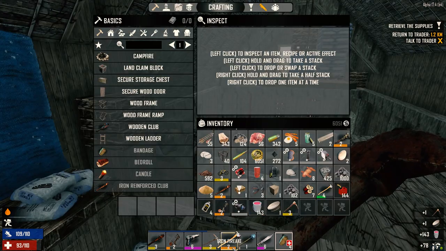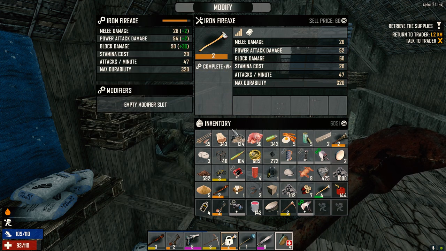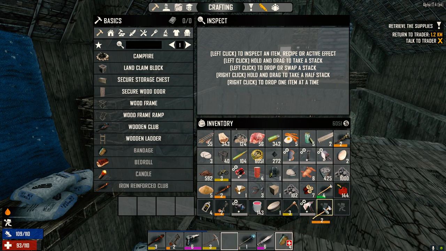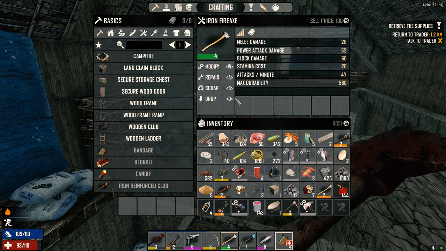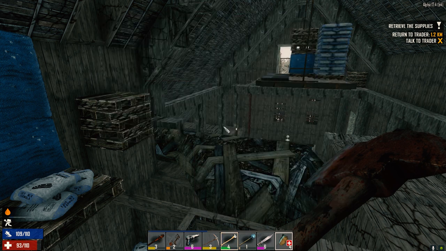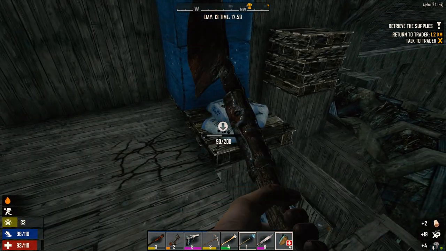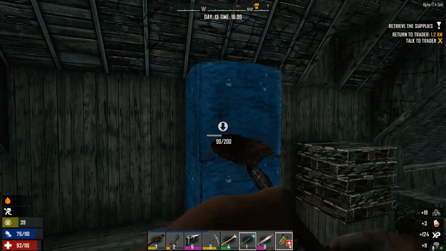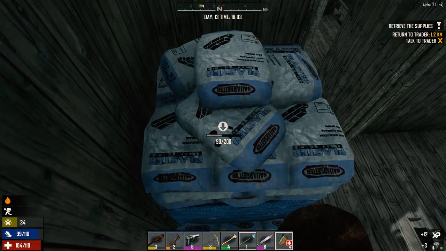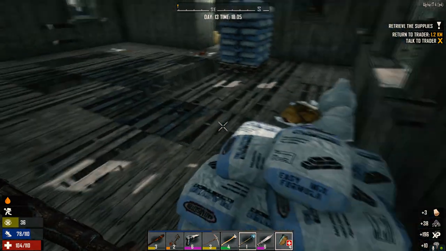Well, we got a level 4 axe now, so let's modify this by taking this out. Swap this around and modify this with the wood splitter. Can we put anything else in here? Gravedigger, really? You can put it on an axe? Whatever, man. Well, at least we can just drop right down here. You keep on knocking, but you can't come in. I think he's at the back door.